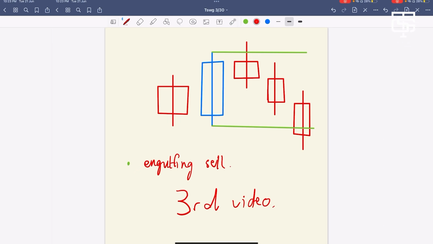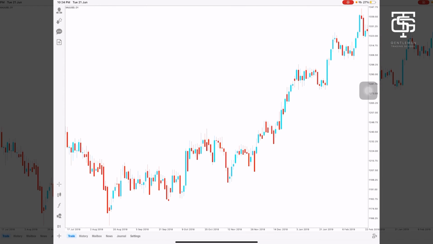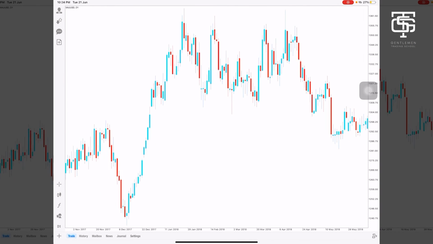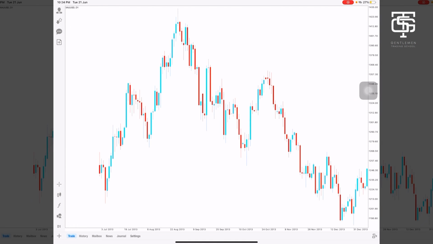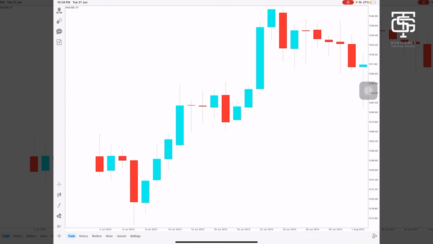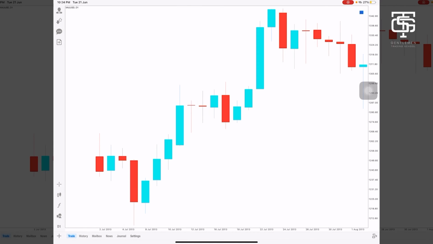So what we're going to do now is get into the charts. I've shown you on the drawings what an engulfing sell is. Next, I want to show you on the charts what an engulfing sell is. You can go as far backwards as you want on the charts. So let's just say that the chart stops over here. Just go to any time frame. You can go to daily, H4, or even H1. Practice. Try looking for an engulfing sell, right?